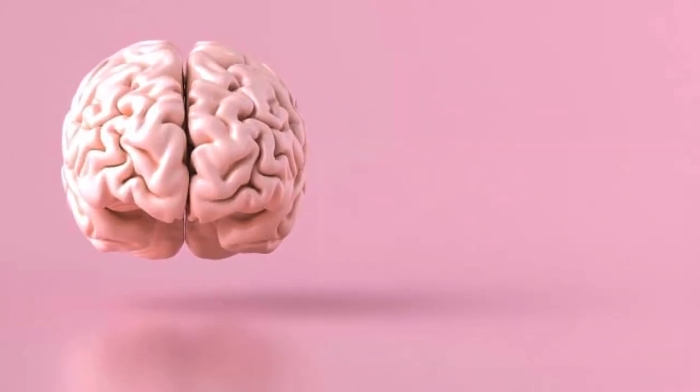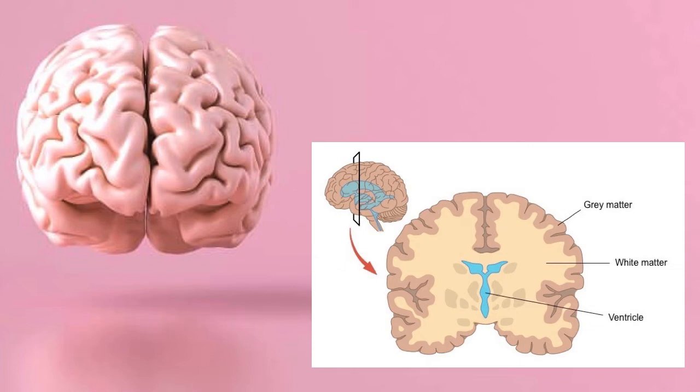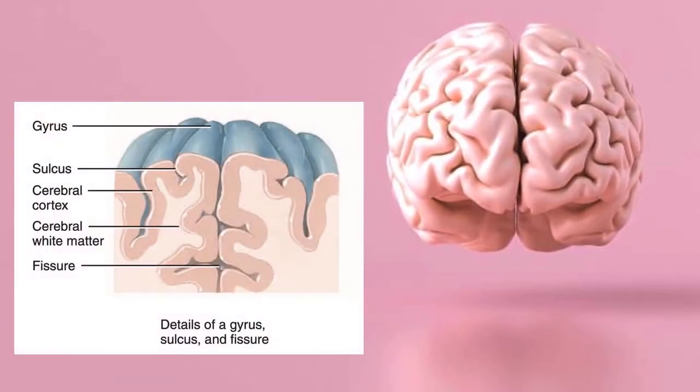So, the cerebrum consists of an outer cerebral cortex, an internal region of the cerebral white matter, and the gray matter nuclei deep within the white matter. So it's actually labeled. Okay, I hope you get that. So the cerebral cortex is a region of gray matter that forms the outer rim of the cerebrum. So there is what we call the fold, the gyrus, or in plural gyri. These are the folds or the convolutions.